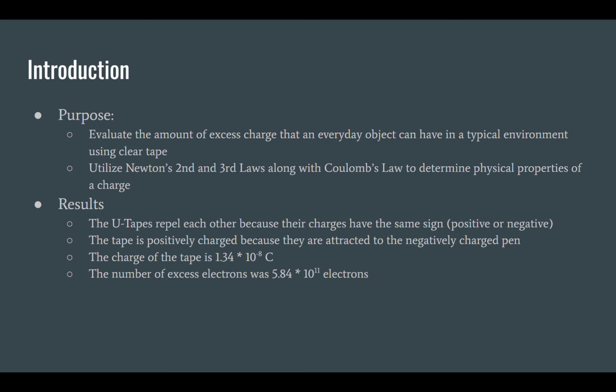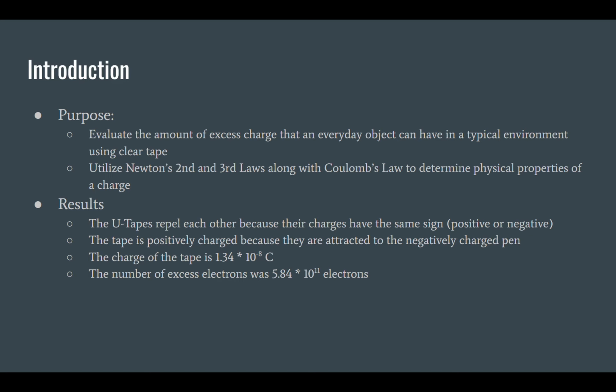In this experiment, I used clear tape to do this. Another purpose was to utilize Newton's second and third laws, along with Coulomb's law, to determine physical properties of a charge. This resulted in discovering that the U-tapes repelled each other because their charges had the same sign, either both being positive or both being negative.